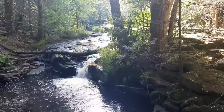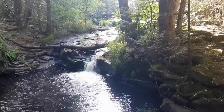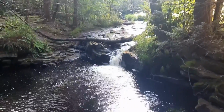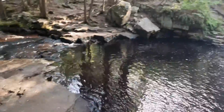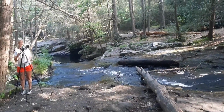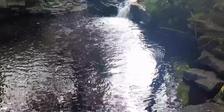This is upstream now. And we're on, I guess you would say, the western side of Little Falls there. And that's the fall. And this pool here is probably as deep as the one down below. It runs across these rocks here and dips right over. And out past Stumbling over her shoulder, you can see the bridge and the bench down there. But I imagine this pool here is probably just as deep as the other one.